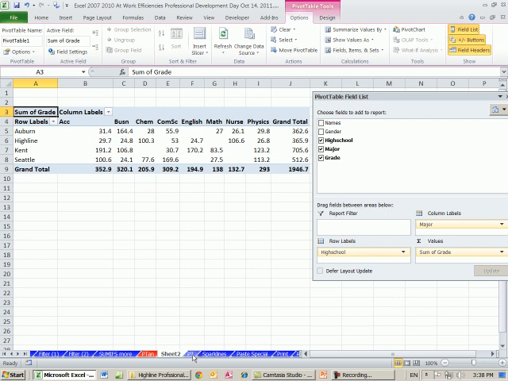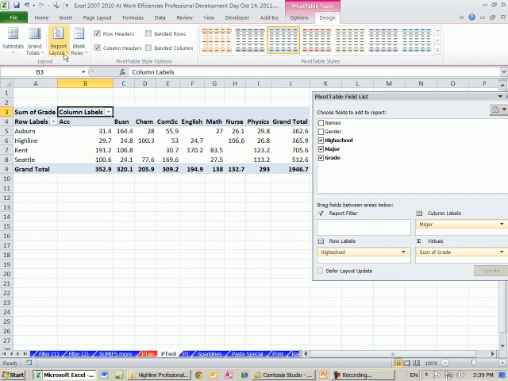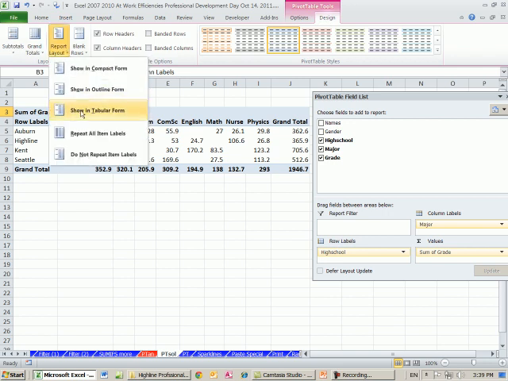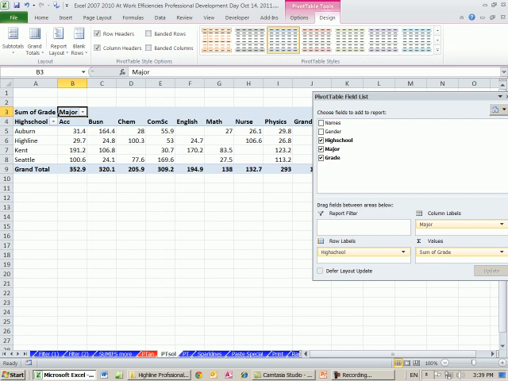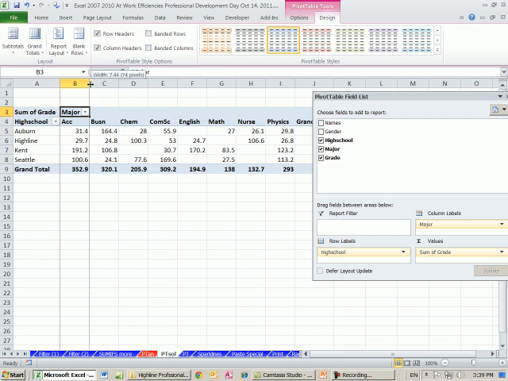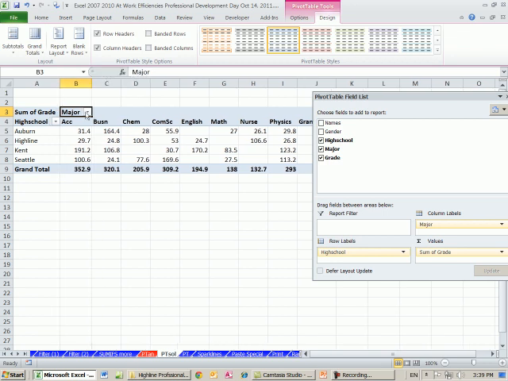Now I have some notes over here of what we're going to do. And I'm going to double click the sheet and call it PT Solution for SOL. Now the first thing is it doesn't say high school and major. It says row labels and column labels. That is a default they changed in 2007, and it's annoying. So you just always have to remember to go up to Design, Report Layout, Show in Tabular. I wish that was the default. I have no idea how to set it as a default either. There it is, high school, major.